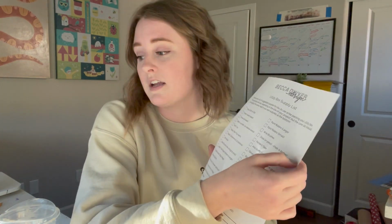So I'm just gonna start in my office and check off what I can find and start gathering it into a pile. The first thing on this list, painter's tape. I also have chalk, which I know is on my list. And when I'm sketching outside on big surfaces or walls, I like to use wooden pencils, because the mechanical pencil lead is just so thin and it breaks and it's not easy to work with. Do you agree?